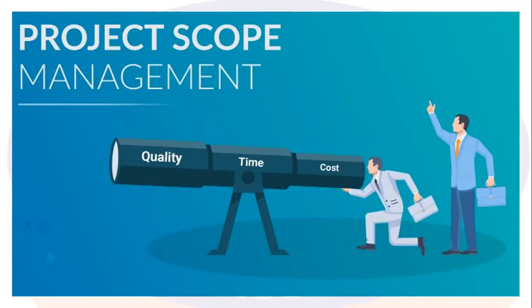When we don't develop the right scope for the project, the time, the budget, the resources, the risks, every part of the project will be affected. So to ensure that everything is in parallel to each other, we must pay attention to ensuring that the scope is well defined. All right, so let's look at it now.